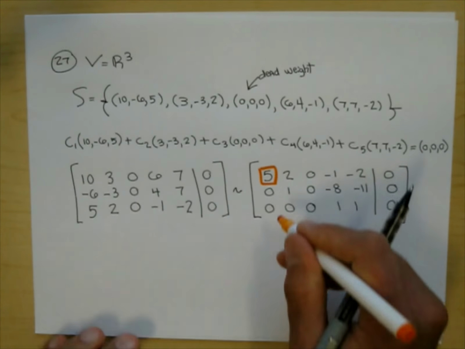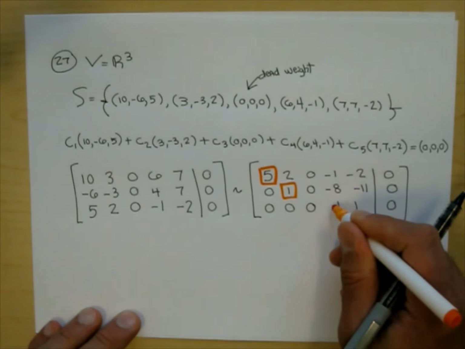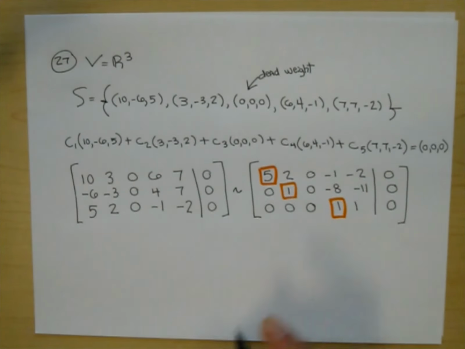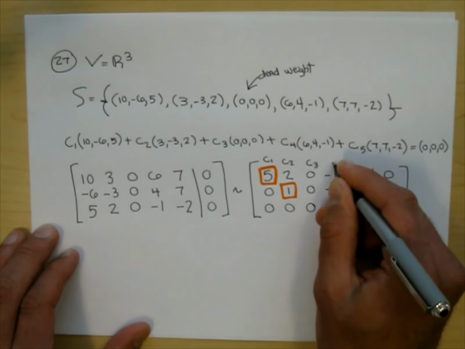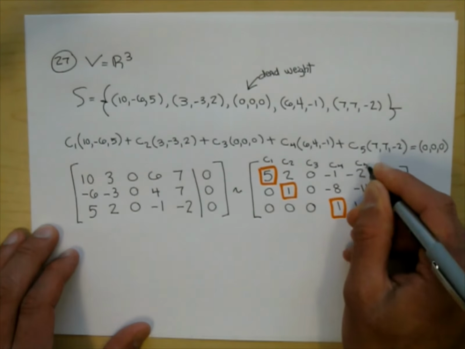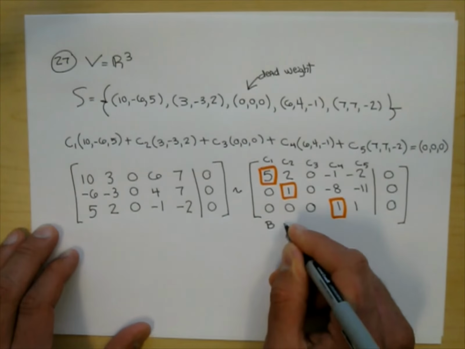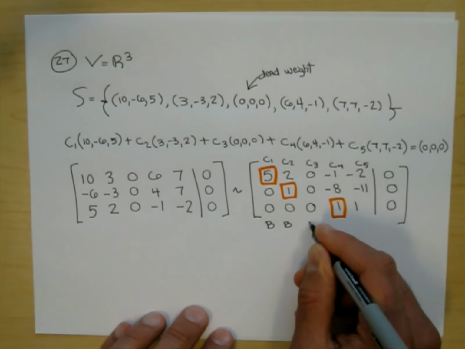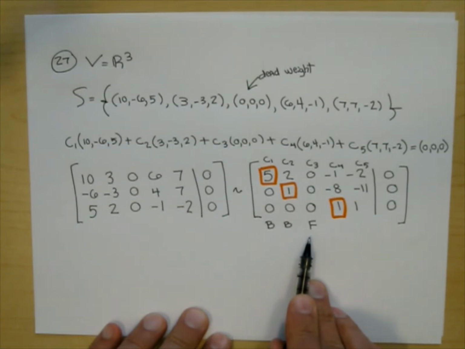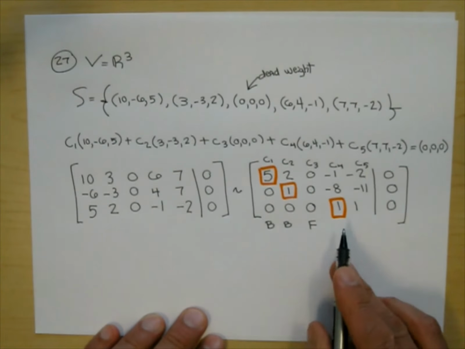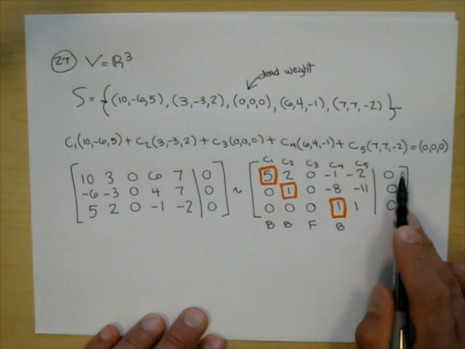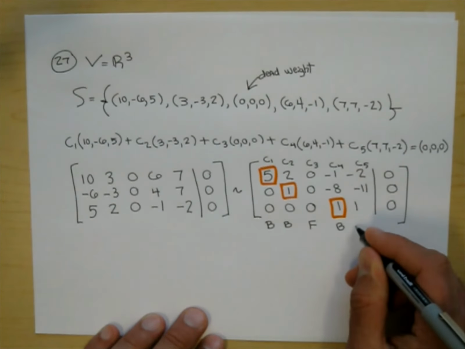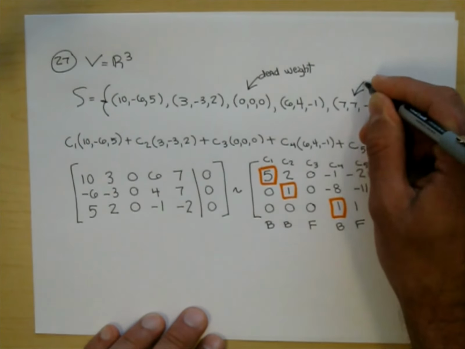So look what I have. I have a pivot, pivot, pivot. So look at this. This is C1, C2, C3, C4, C5. Bound, bound, C3 is free, freeloader, and we knew that because 0, 0, 0 is a freeloader, and then bound, and then I guess the other freeloader we can identify is the one with C5, which is that guy as well. So this is free as well. So this guy is dead weight.